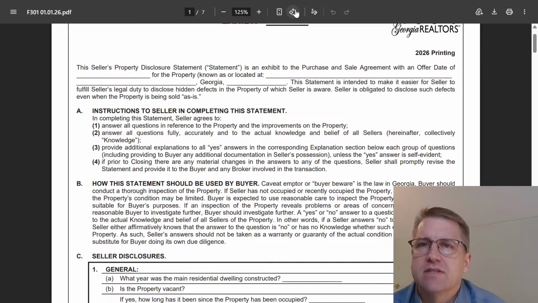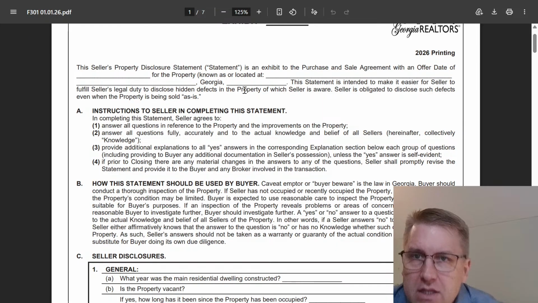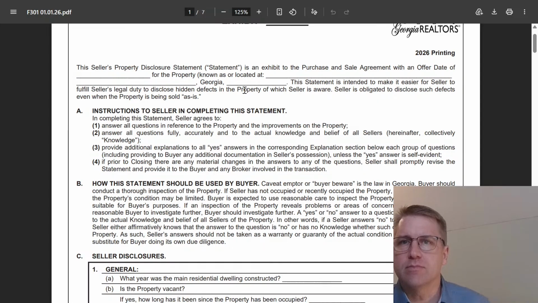This statement is intended to make it easier for the seller to fully fulfill the seller's legal duty to disclose hidden defects in the property of which the seller is aware. Seller is obliged to disclose such defects even when the property is being sold as is.